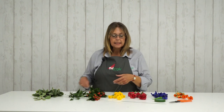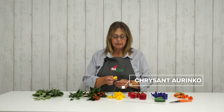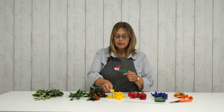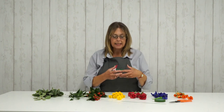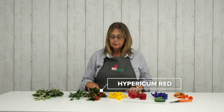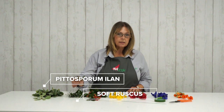Then I've got a little tiny spray chrysanthemum. This is a santini chrysanthemum here. This little button one is called Orenko, a nice, bright, vibrant, sunny yellow. Then I've got a red hypericum. And then the foliage that I'm using is soft ruscus and some variegated pittosporum.